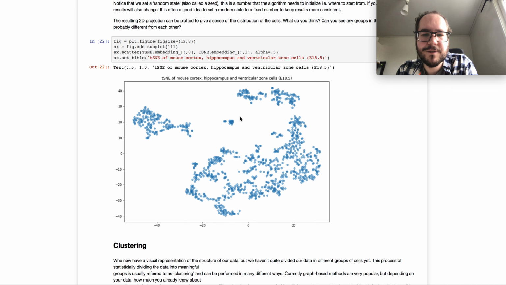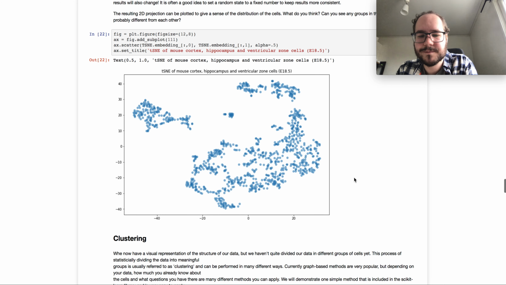For instance, if you would have, let's say, this cell here and this cell here, it is impossible to say if they are more similar to each other than, for instance, this cell here and this cell here. Even though this distance is much larger than this distance, it is good to keep in mind that only local structures are maintained. So as far as the t-SNE is concerned, you can compare cells here to the cells in the local neighborhood, so this group here, for instance, but not to any of the other cells here. You simply do not know if they are similar to each other in any way.